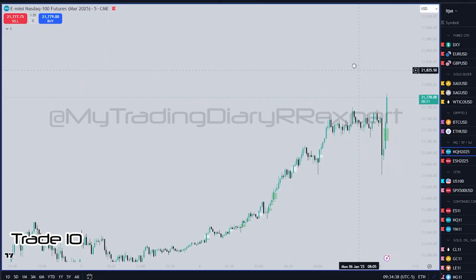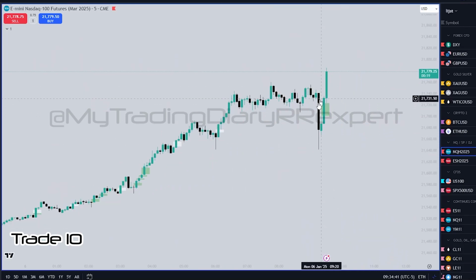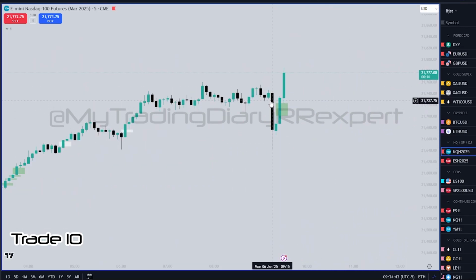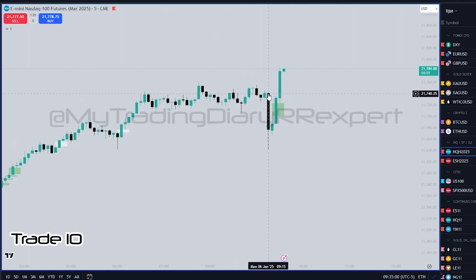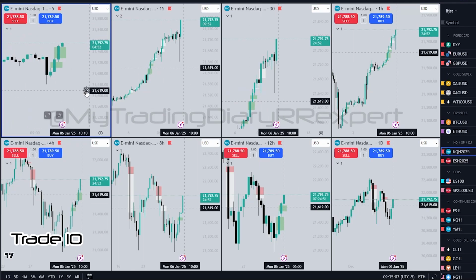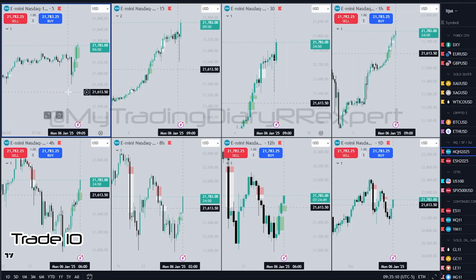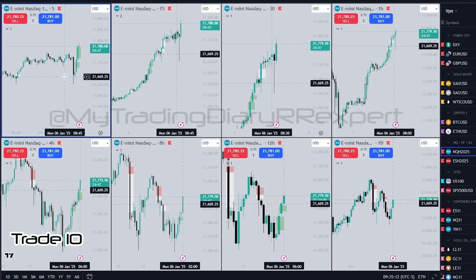I just want to mention something because when we talk about this gap, this one here that has been violated, and this one here. Now you guys in hindsight are going to say, but it respects this. But the problem is that if you look at ICT's 2022 model, he also talks about there needs to be an impulsive move. But you can clearly see that ICT doesn't understand what an impulsive move really is, because we're seeing it here. It creates a gap, but the price goes up.